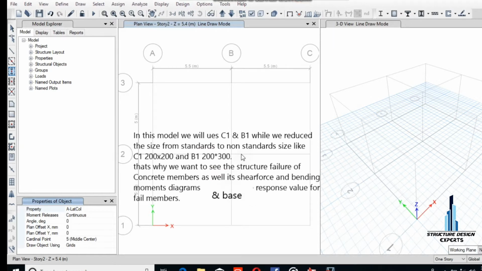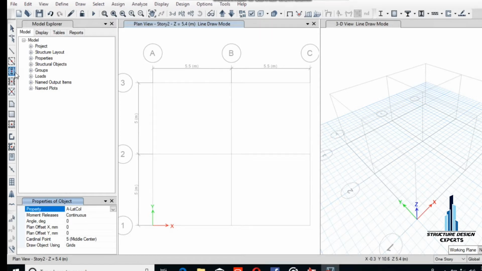In this model we will use C1 column and B1 beam, while we reduce the size from standard to non-standard size, like C1 200 by 200 and B1 200 by 300. That's why we want to see the structure failure of concrete members as well as the shear force and bending moment diagrams.